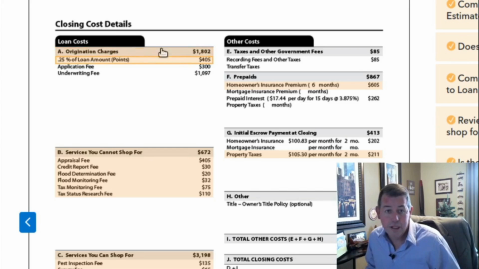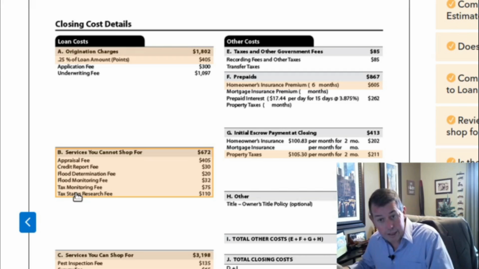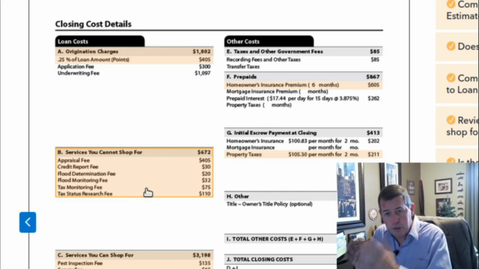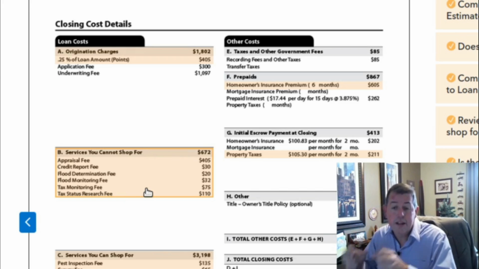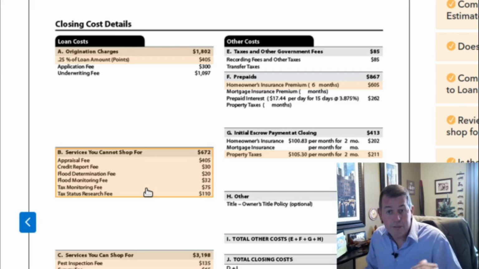That's going to tell you who is cheaper, because you look at the loan amount and the interest rate and this is going to tell you what they're charging for that particular interest rate. Down here are some of their ancillary fees that their third-party companies are charging. And here's where you'll see the appraisal, credit report, flood fees, or anything as such. This is where all that's going to show up. So those are third-party fees that are associated with that lender. It's not necessarily their fees, but it's fees that they know are going to be charged. So that'll be a variable too.